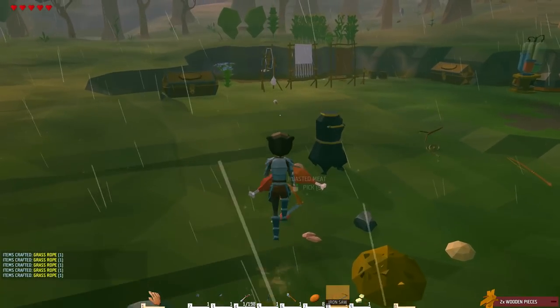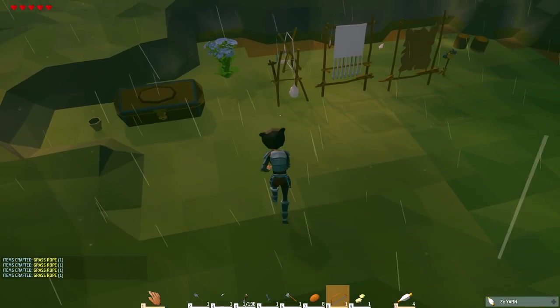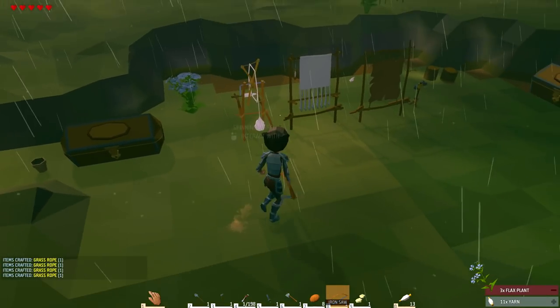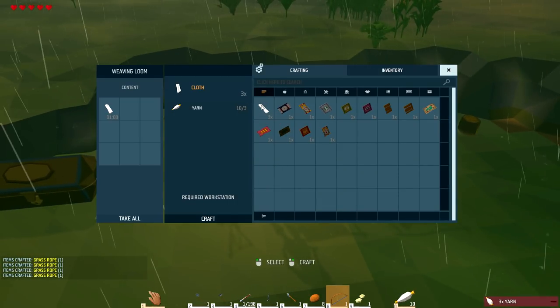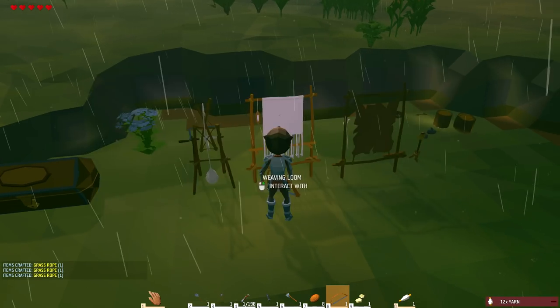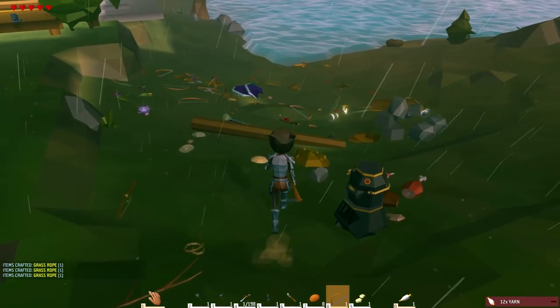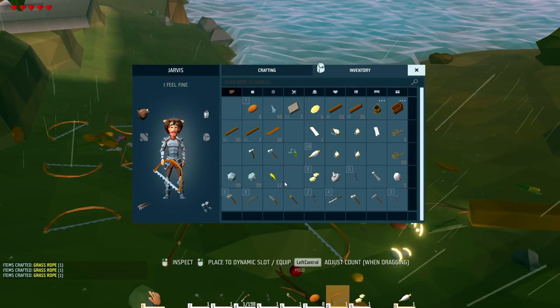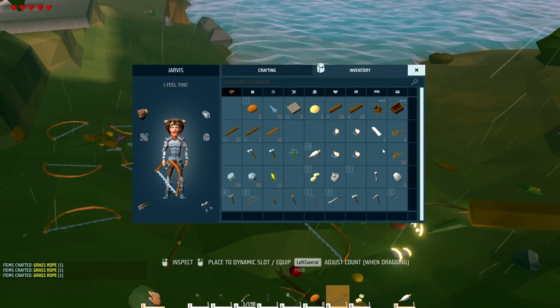Let's go check my yarn. Is that a yarn? Yep, that's two yarn drop. Take those. One more. Alright, let's go ahead and start making some. Man. That only made four. I need to plant way more flax. That's three.